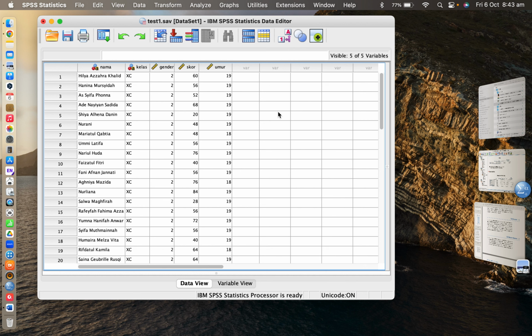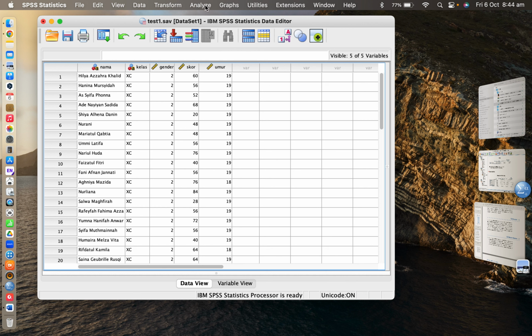What I really want you to do is to use the very basic before we do any data analysis: we try to validate the data. In any kind of statistics, either inferential or non-inferential, you have to validate the data.